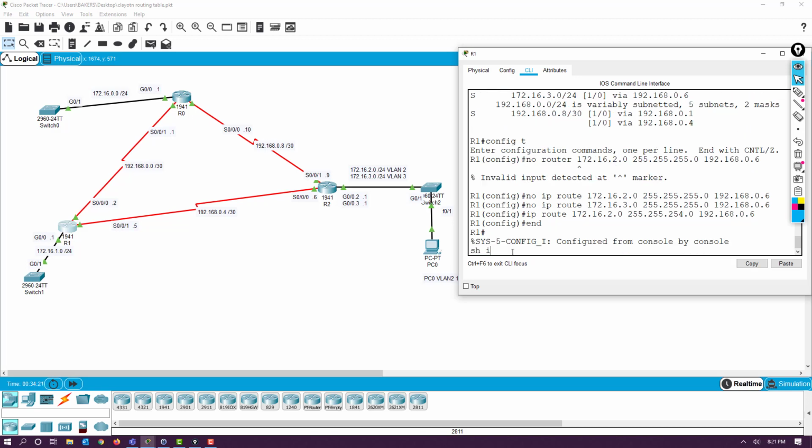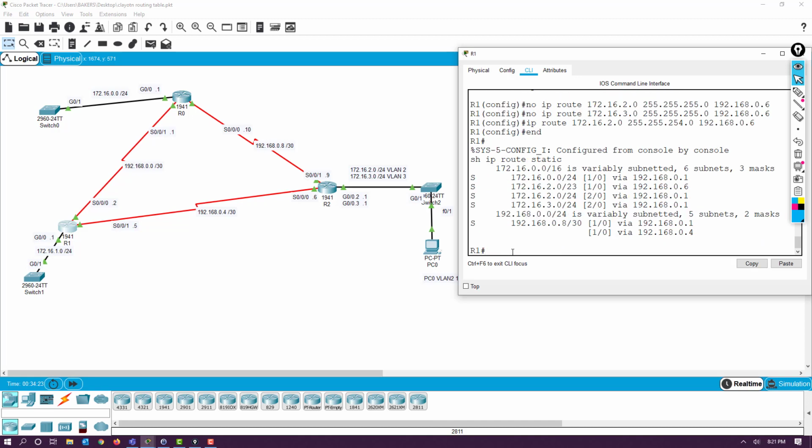and when I show IP route static, now you will notice that those 2 and 3 networks are now no longer there from a standpoint of that route. But because we still have the floating routes, we need to remove those as well and change them to a single /23.